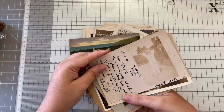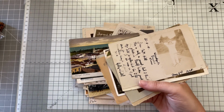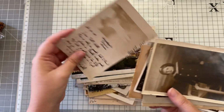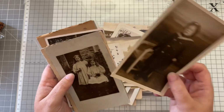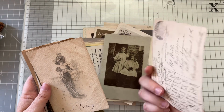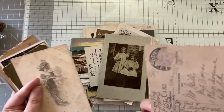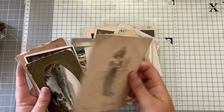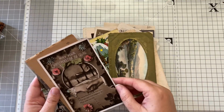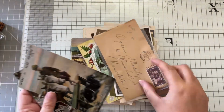And then this is just an example of a few that I chose. There was a wall all the way around, one massive back wall on just one of the stalls. And, you know, there's thousands of choice. I also found some with some kiddies on. I thought these were quite sweet. That one looks like it's been deckled already. This one was an envelope, I just thought was interesting.